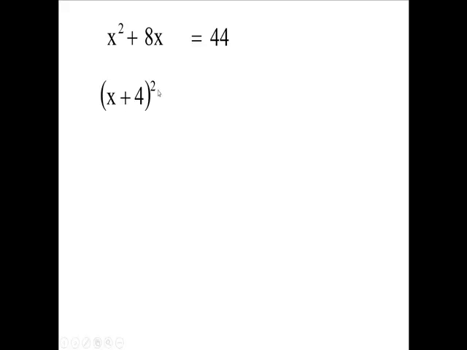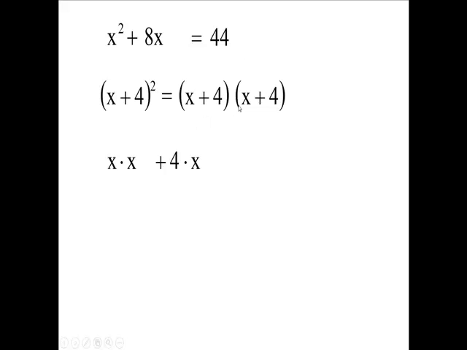x plus 4 squared. Okay, what does this mean? Well, when you square this thing, you write it twice, don't you? And then we FOIL it. My first terms are what? My outsides are x and 4. x times 4 is the same thing as 4 times x. Okay, commutative property. x times 4, and I wrote it this way.